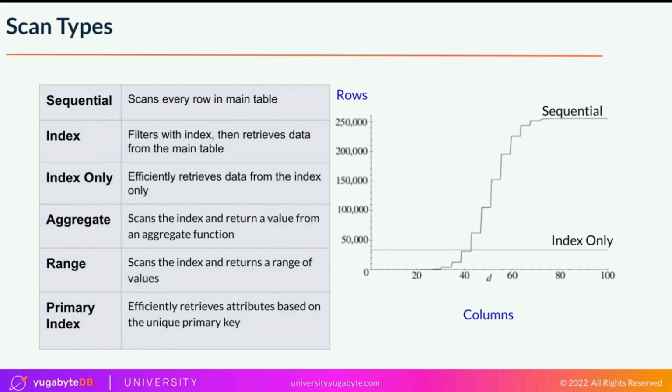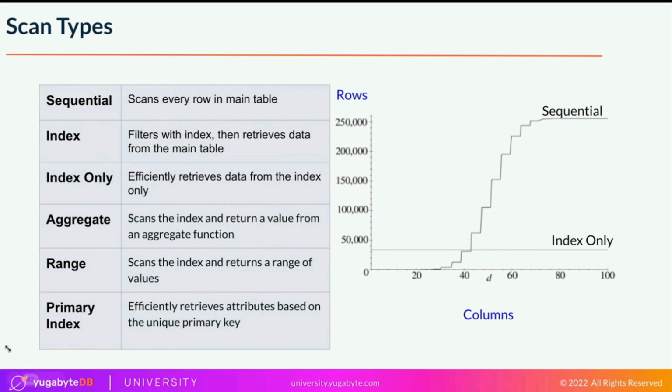A sequential scan needs to access the main table and read every row, but an index scan actually uses an index in order to find the matching entries. However, an index scan still needs to access the main table in order to retrieve that data, so you still have that primary table access needed.